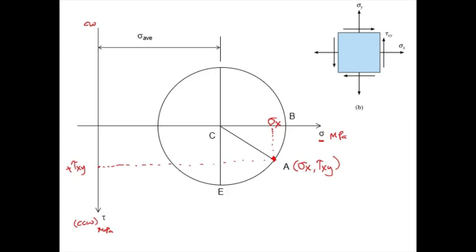Then you plot point C. Point C is equal to the average normal stress, sigma average. So you plot sigma average. This is 0. Sigma average and you get point C. It is on the normal stress axis. Then you join these 2 points, AC, with this horizontal line, and that becomes the radius of the circle, R. And then you use your drawing tool, C as the center, R the radius, draw the circle, and that is your Mohr circle for the given problem.